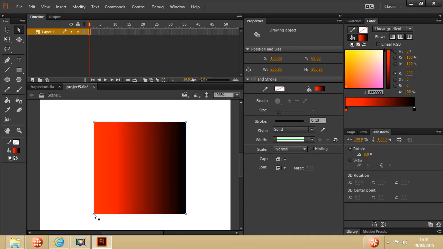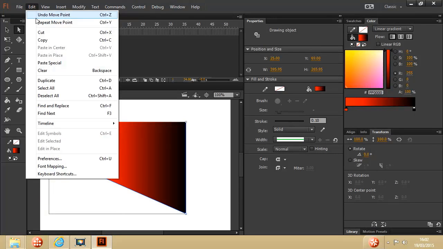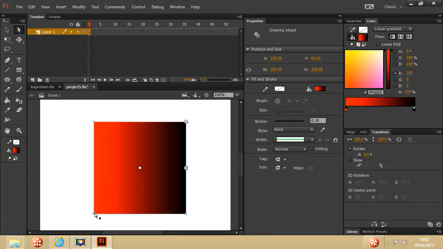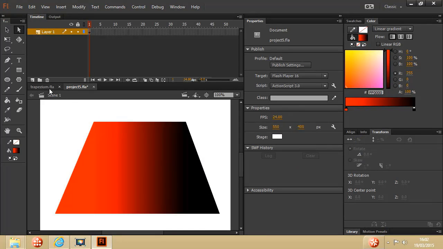Then you can either click and drag the vertex, but I'm just going to undo that, or you can use your keyboard, your left arrow key, which will make sure it stays in a straight line at the bottom there, which is what we need for our trapezium. So I'm just doing the same thing on the other side with the right arrow key, and I have there now a trapezium created from a square using the sub-selection tool.